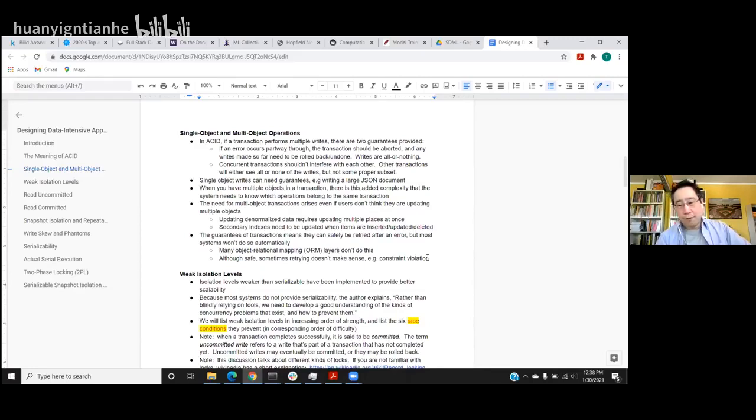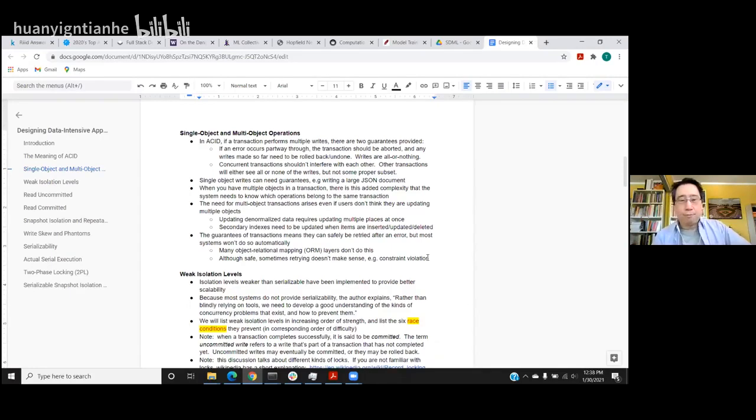So if you define a car as a class, then you may have multiple things in there. You may have a table for the engine, the body, the wheels, and so you're actually having to write to multiple tables. And so behind the scenes, you need this ORM layer to be smart about how it's handling transactions.